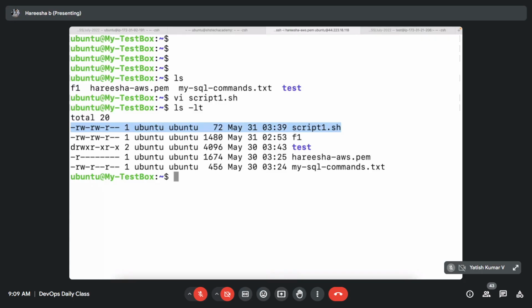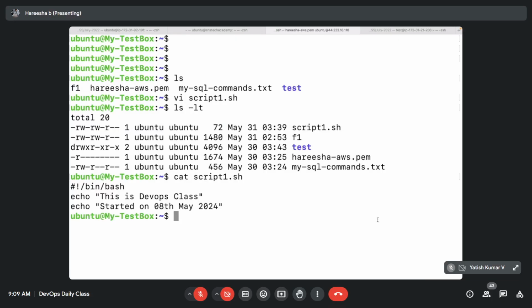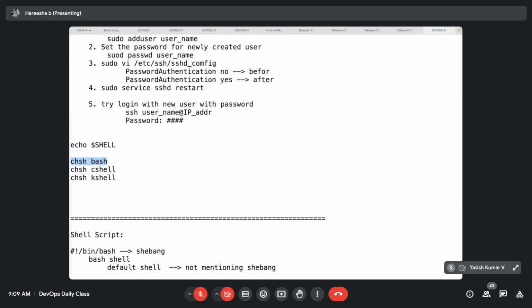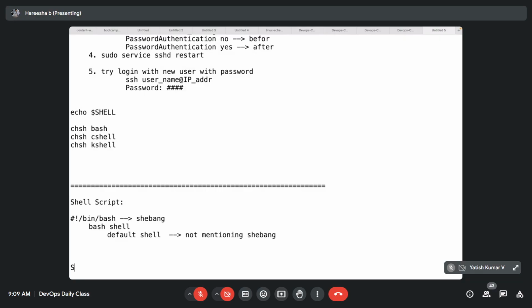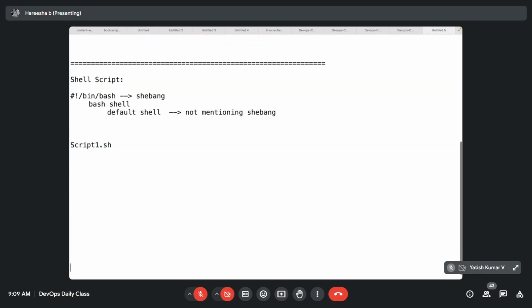Now, how to execute the script? Let me add this as script1.sh. Paste it. How to execute a script? We have three methods.